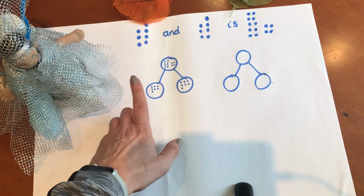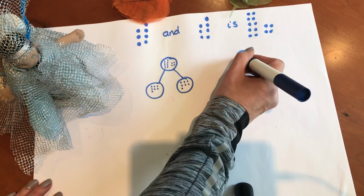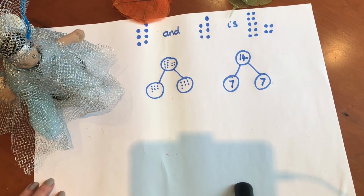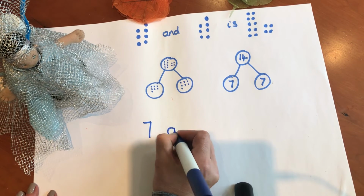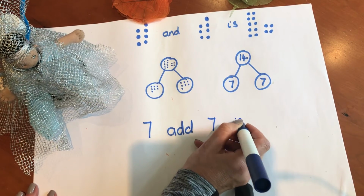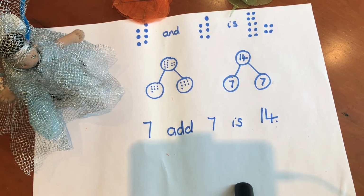Now, if you know your numbers, Puck, you could put the numbers like this. 7 here, 7 here, and 14 here. The 2 parts are 7 and 7, and the total is 14. Now, another way we could do it, Puck, is we could write a whole number sentence out. Would you like me to show you how to do that? Okay, so if we do that, we use our numbers and we just need to write 7 add 7 is 14. There. So I've shown you 3 different ways to record your addition, Puck.